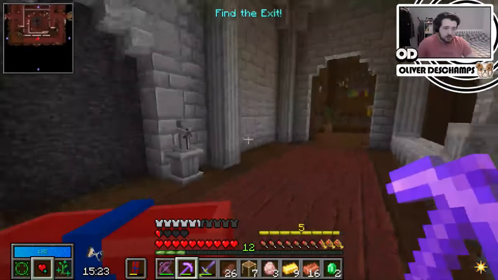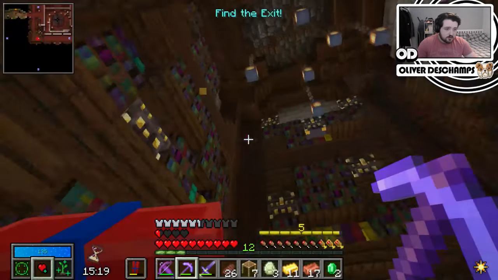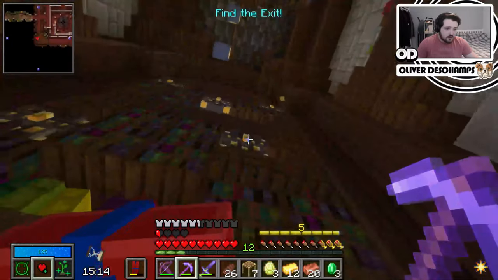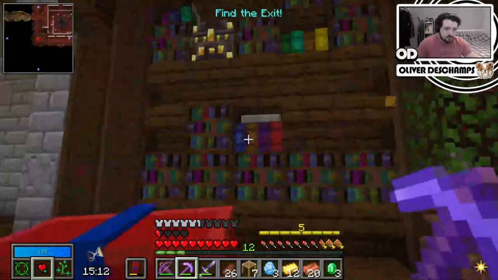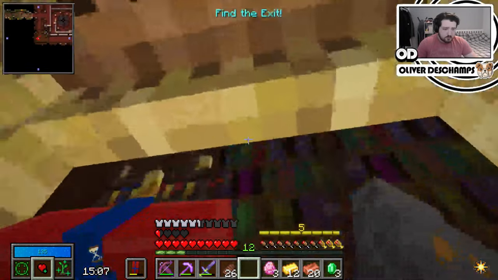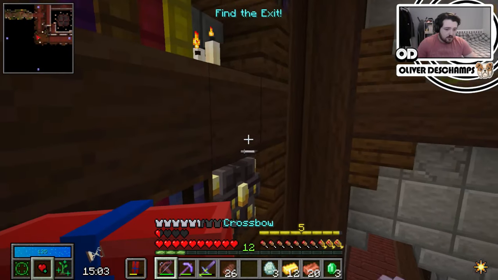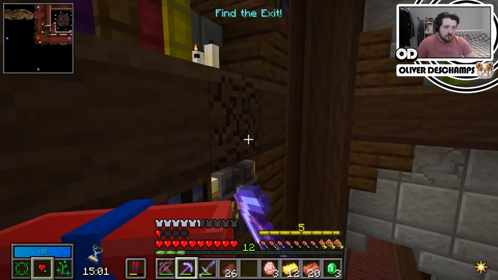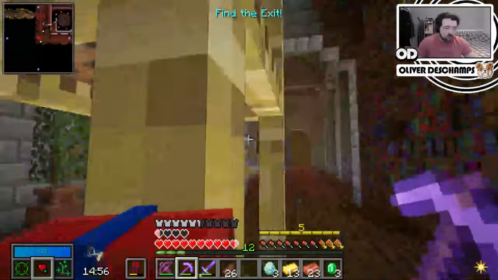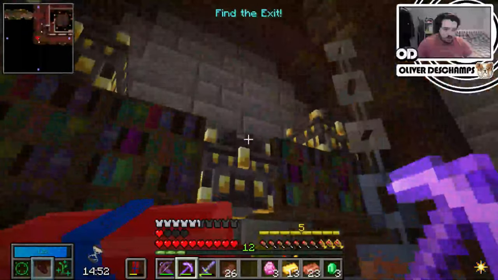Okay, this is a cool-looking room, though. Oh, man. Wait, are all of them this tall? Because I've missed out on a couple chests if I have. If they are, sorry. Scaffolding. Useful. That one I haven't done. Scaffolding is a very useful block, to be fair, if you know how to use it properly and you don't walk off of it like an idiot.